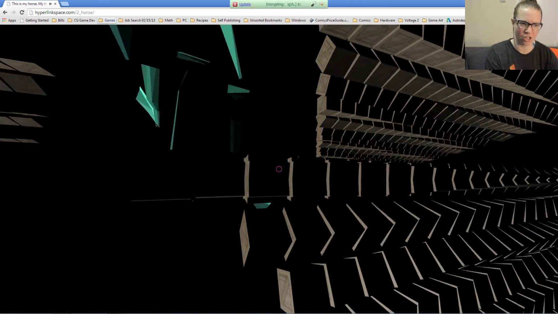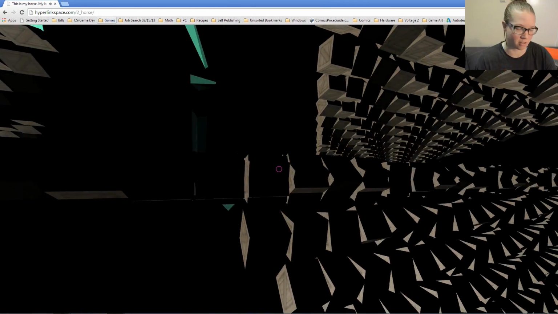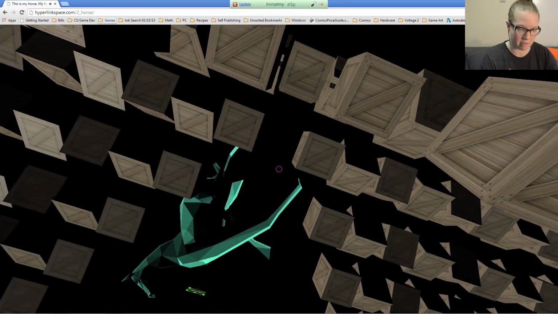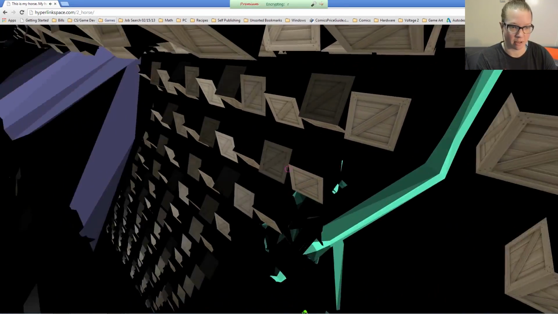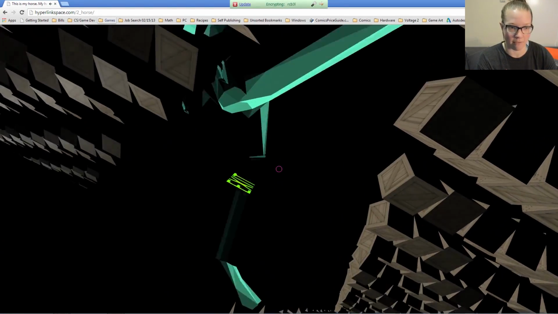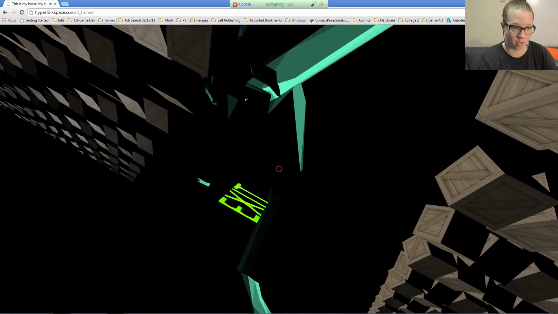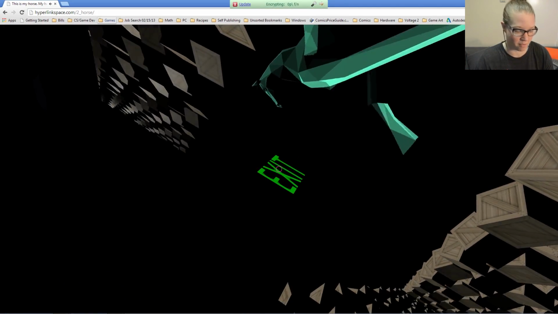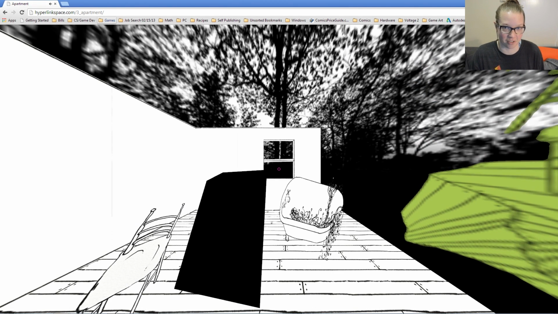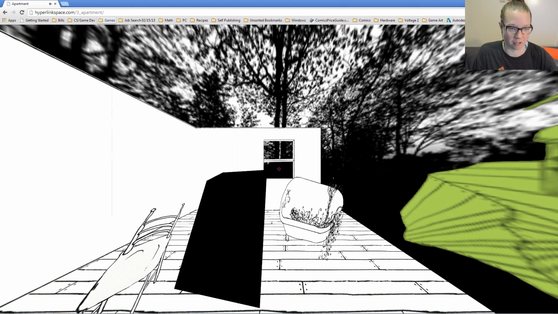I actually think that the arrow key movement is a little slow, which I have been tweaking a little bit, but I might spend a little more time on that. Any feedback people have on the speed of the arrow keys is also welcome. So let's see if I can hit the exit sign and we can find the next room. Of course, when people do this themselves, you can explore the rooms as much as you want.